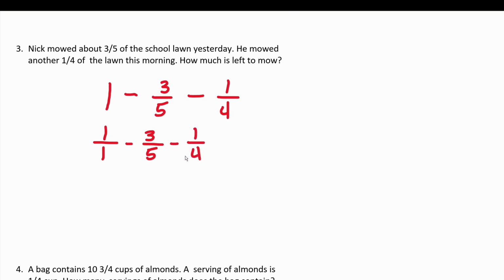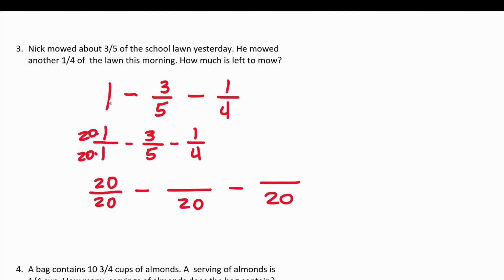And as was the case when we added fractions, we have to have the same denominators in order to subtract fractions. So we're looking for a common multiple of 1, 5, and 4. That's pretty easy to figure out. Again, 5, 4, and 1 all go into 20. So we'll go ahead and rewrite these fractions such that they have a common denominator of 20. To write 1 as 20ths, we would multiply it by 20. So we're going to do that to its numerator as well. 1 times 20 is 20. So as we can see, 1 is the same as 20 over 20.